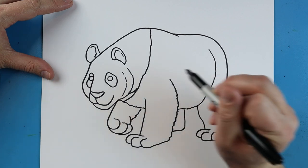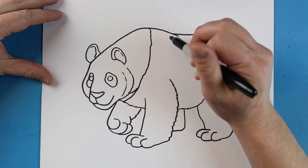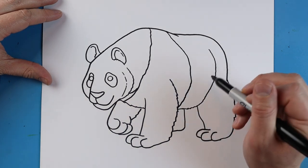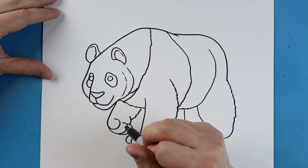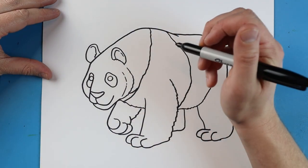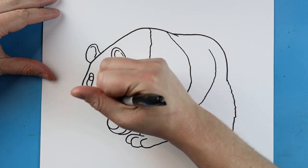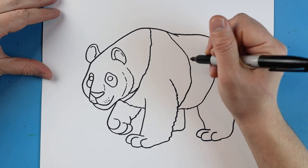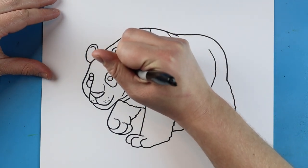Actually I'm going to bring this a little bit higher. Starting right here, I'm going to make this line come down and bring it right to here. Just for a few little details, I'm going to make a little line that comes up here, and a couple little lines for some dots on the cheek, then just a couple of broken lines right around the head.